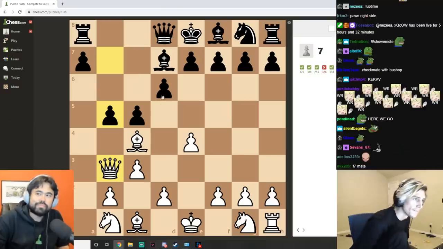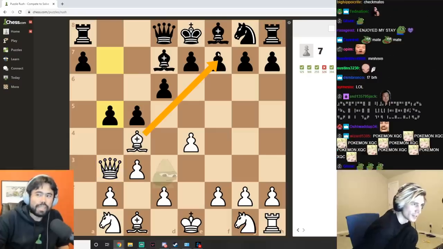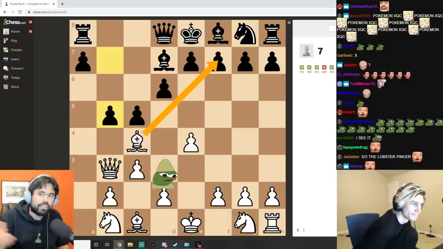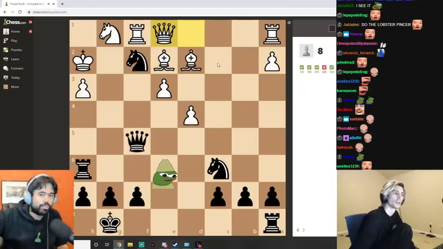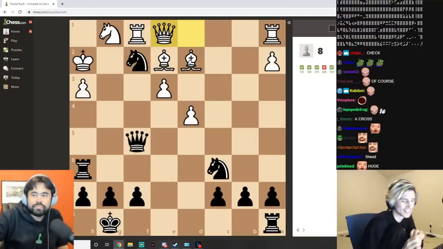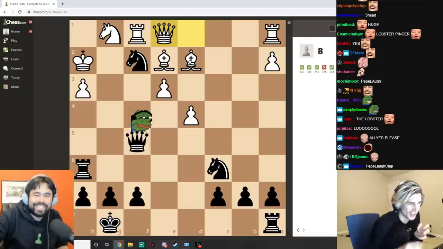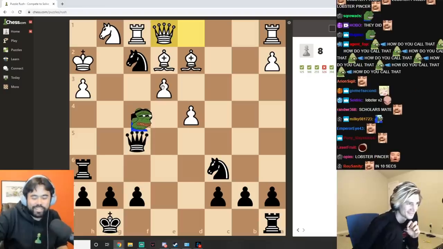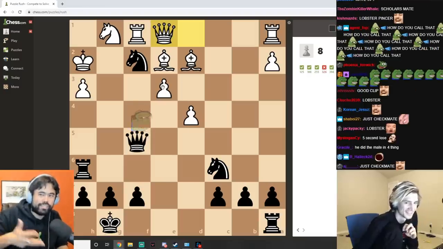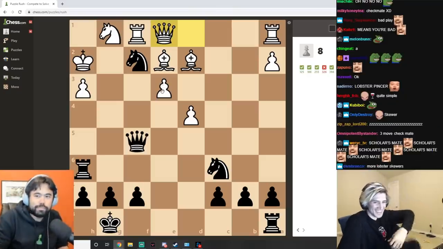Oh yeah, I see it. A cross. And that's actually checkmate because the king cannot escape the bishop, but your queen protects the bishop the other way. Yeah, somebody did that to me yesterday, thank you. How do you call that? It's a skewer basically, where you use two pieces on a diagonal.